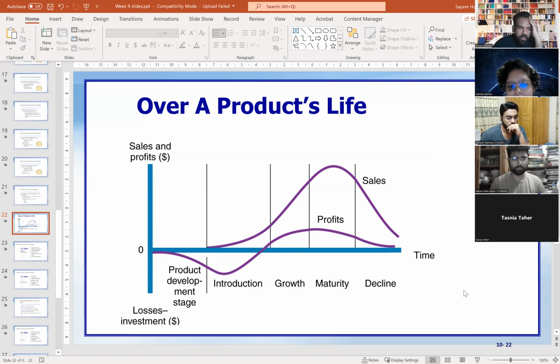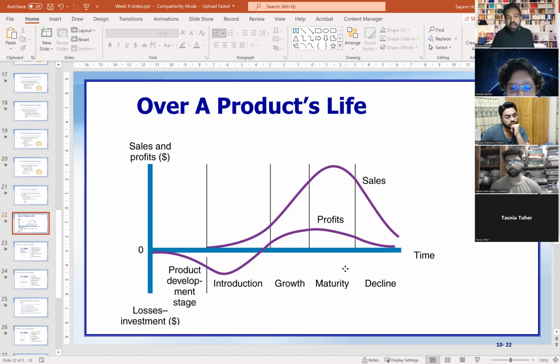We also grow. We were born from a mother's womb, we were infants, then toddlers, then children, then teenagers, then young adults, and then we became grown-ups, middle-aged, old. So we have a life cycle. Everything has a life cycle. Finally, in our case, there will be a time when we will perish from this world. We'll die. End of story. Gone. So a product also has a life cycle. A product also goes through a life cycle.